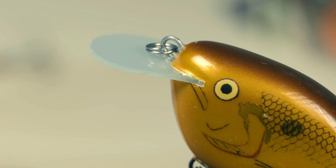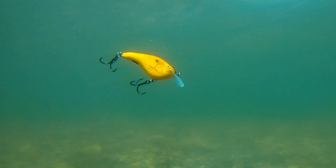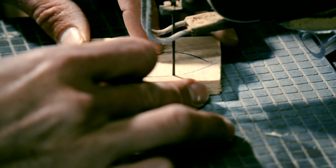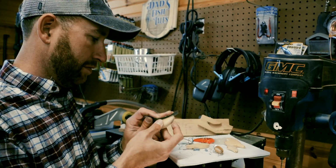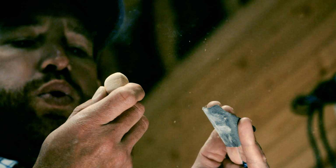Yeah, absolutely. It's something that, honestly, I've worked on for a while with Rapala. It looks pretty similar to a bait style that Rapala had out there a few years ago, had for quite a while, and was a decent bait. But when I fished that one, I knew I could make it a little bit better. And I actually worked on it in my garage. I would take the lip out of that bait. I would change it. I would put a different one in it. I would put a different line tie, just move those positions around. And it really made an outstanding bait.